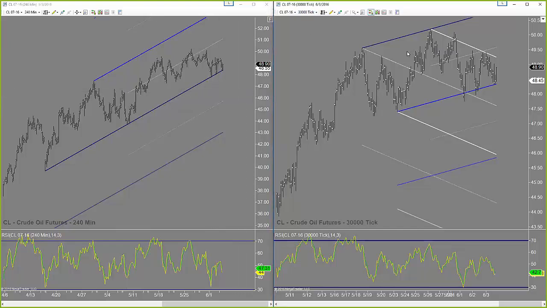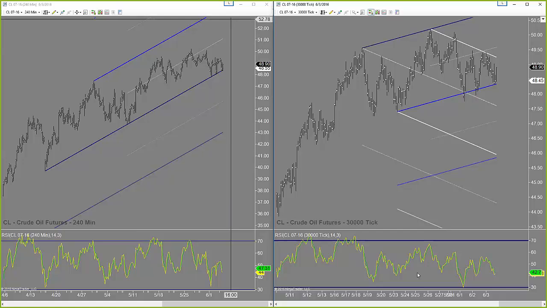So we have a total of 6 charts: 30,000 tick, 240-minute, 60-minute, 30-minute RTH, and then the 7,500 tick, and then finally the 5-minute chart on which we have the BloodHound template. Okay, and you can see that we pulled back to the channel line right here, which looks fairly similar. Well, it's almost identical to the channel that we had on the 30-minute RTH chart.